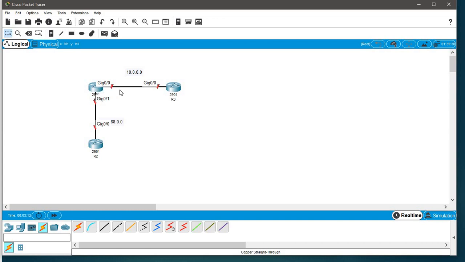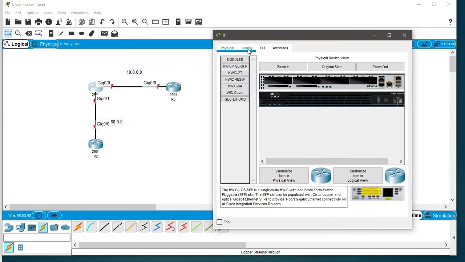Gigabit 0/0 of router 1 is connected to the gigabit 0/0 interface port of router 3, and gigabit 0/1 from router 1 is connected to the 0/0 gigabit interface port of router 2. So we are using 0/0 and 0/1 from router 1.